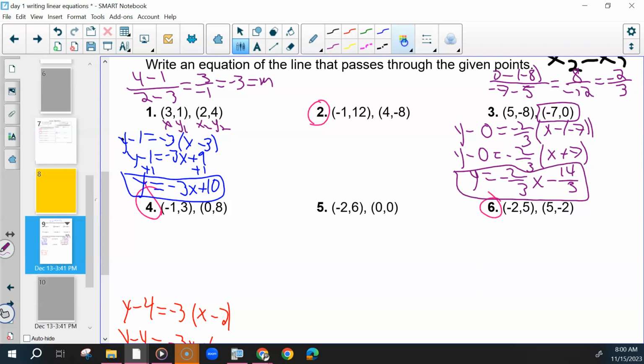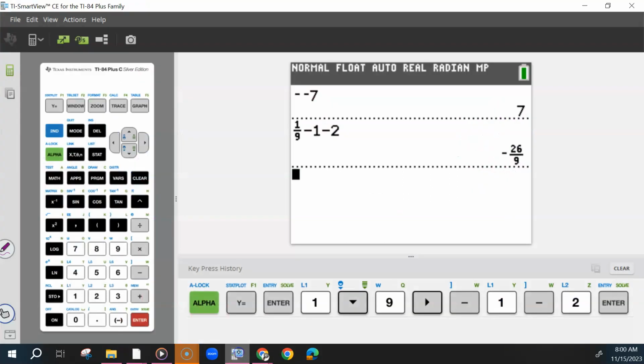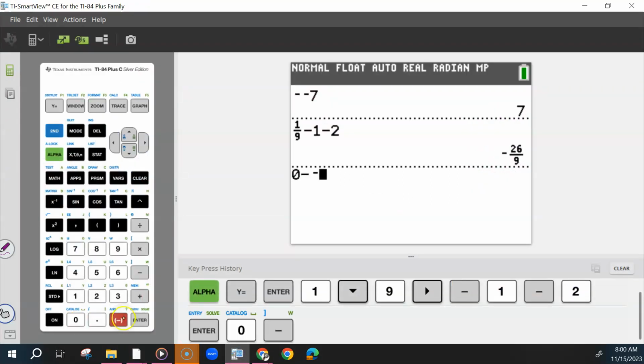Other questions? When you do like 0 minus negative 8, how do you get positive 8? So the same thing that happened in here, this became a positive, this would become a plus. 0 minus negative 8 would become a plus. So if you did that in your calculator, you get a positive. So it's 2 negatives.